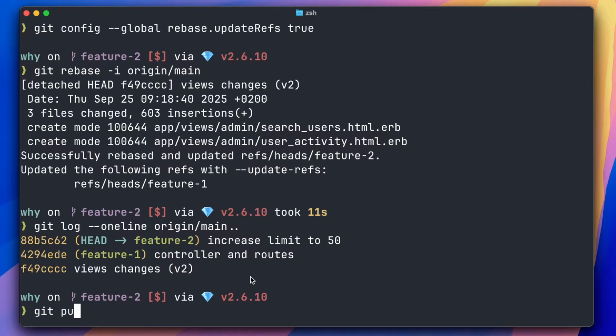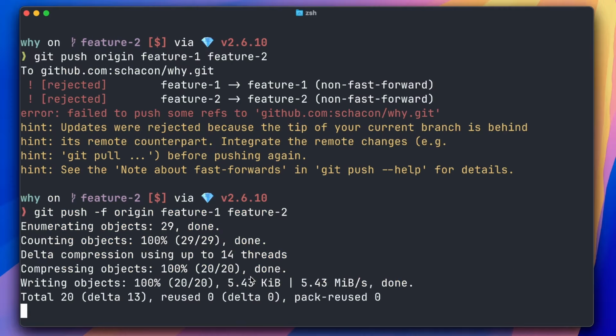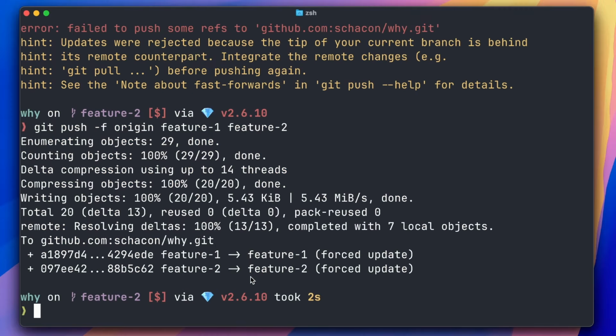And so now if I push, I can update both of my features, and that stacking nature works as well. So now I need to land feature 1 and then I land feature 2. So this is kind of what stacked branches look like in vanilla Git if you want to have these sorts of stacked branches. It's a little bit of a pain to manage this.